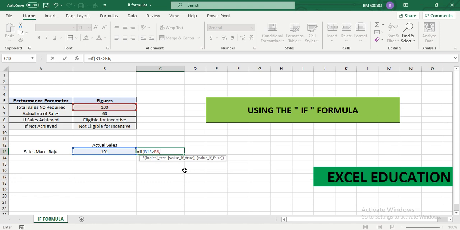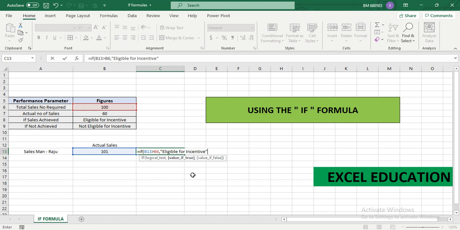The moment you type the comma, you can see that value if true is now highlighted. You have to give value if true under inverted commas, as "eligible for incentive."